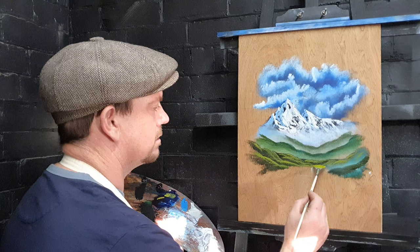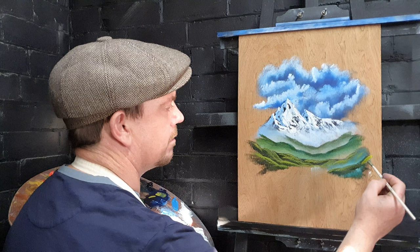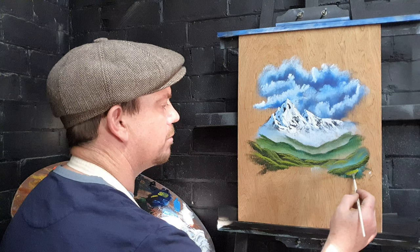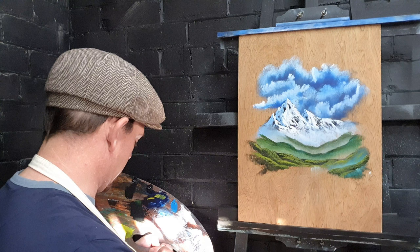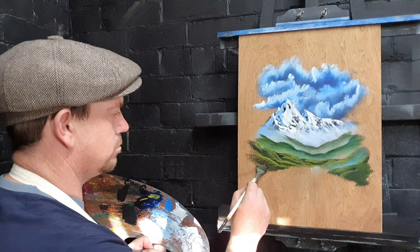Like so, one more time, we'll come across here and we'll do this one now. Again, if you tap a little bit too much, you'll end up making the paint a little bit darker as it picks up the paint that you've already put on. I want to put some more dark. So we'll put some more dark down there. Like so. We'll fill that in as well. Where we're at, we might as well fill that in.